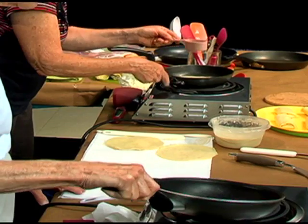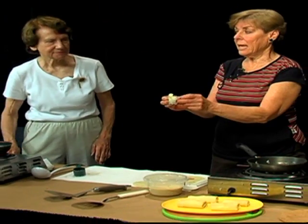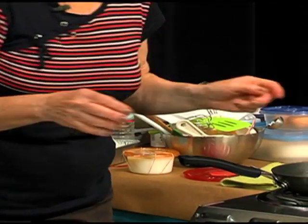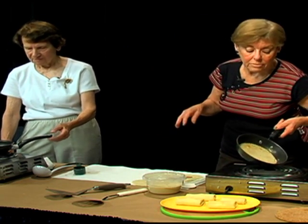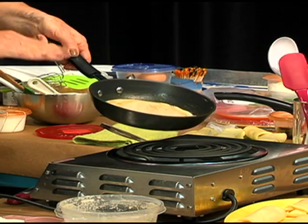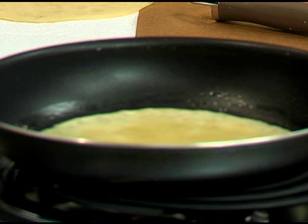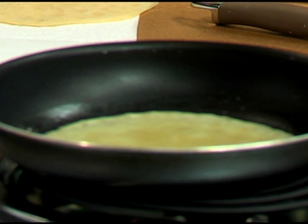And we have pre-buttered these pans with a little bit of wax paper and butter. So you just take a little square of wax paper, butter it, and spread it around. So now what we're doing is we're waiting for this batter, very good, to not have a sheen. So that's very, very important that there is no sheen, and then we're going to let it come out on paper towel, and it looks like this.